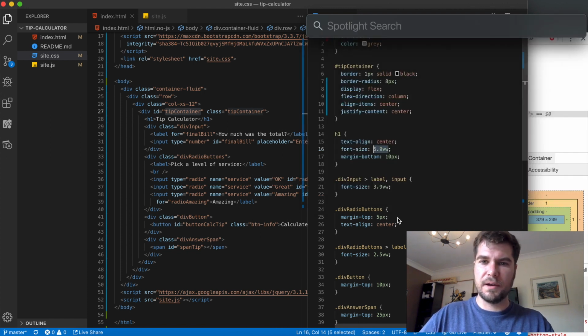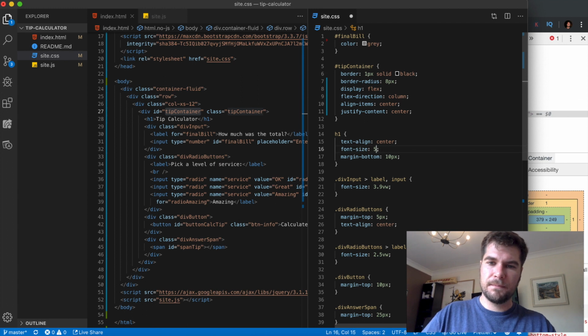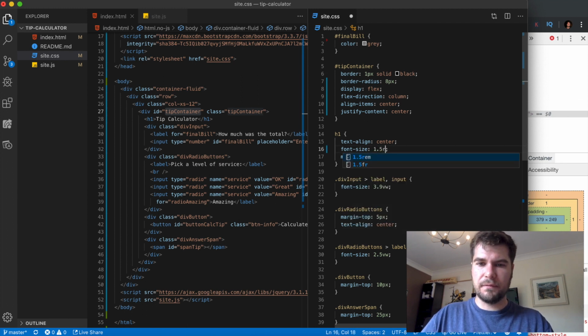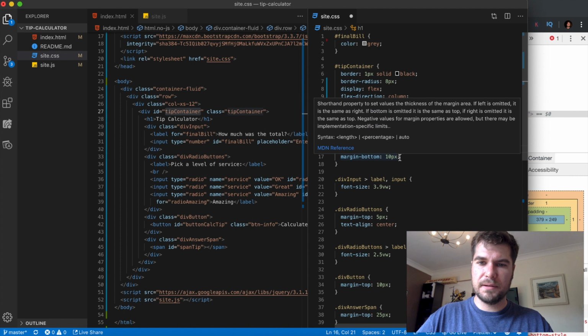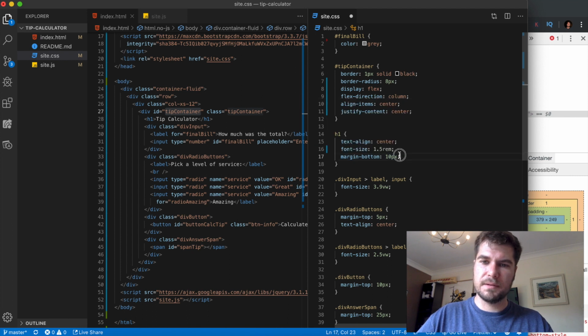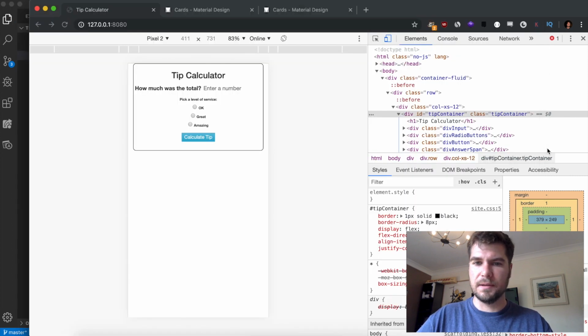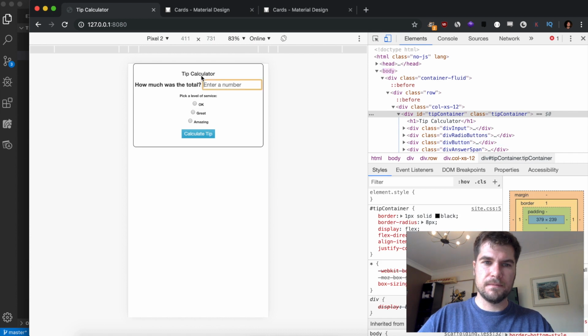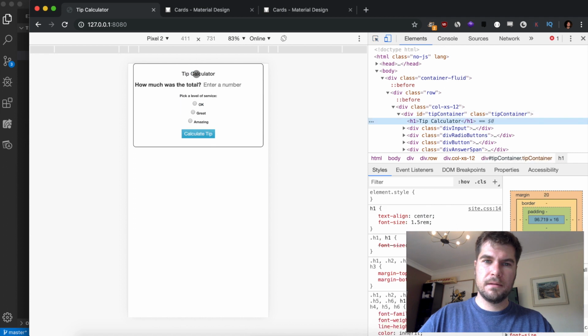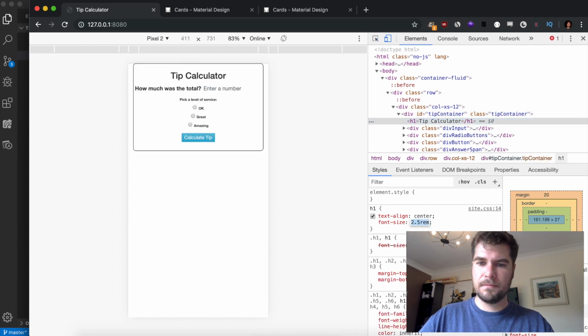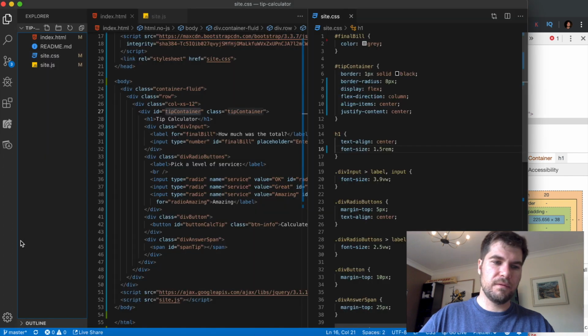So that's 1.5 rem. Margin bottom. I should probably use some padding on that, but let's see what that does. That's now too small, so let's make that 3.5 rem.